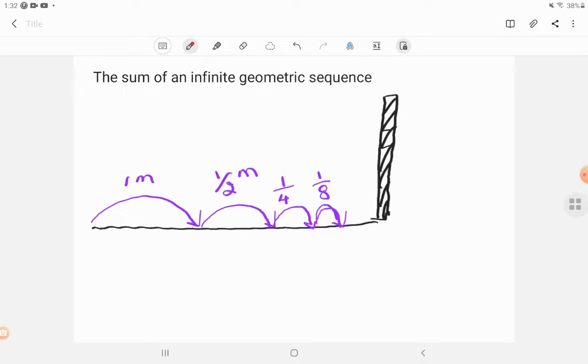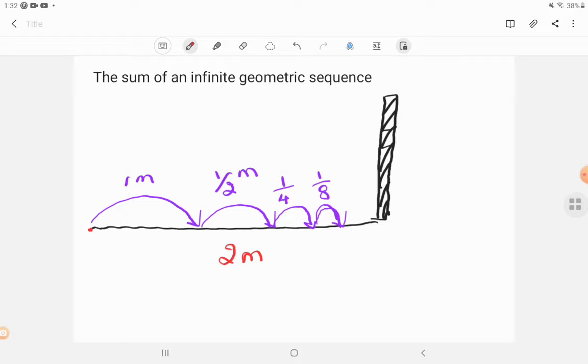So this is the wall. Standing here, the distance from here up to the wall is 2 meters, and imagine you're trying to move towards the wall. The first step you move 1 meter, in the second step you move half a meter, and then in the third step you move 1/4 of it. So each time you move towards the wall you're covering half of the previous distance.